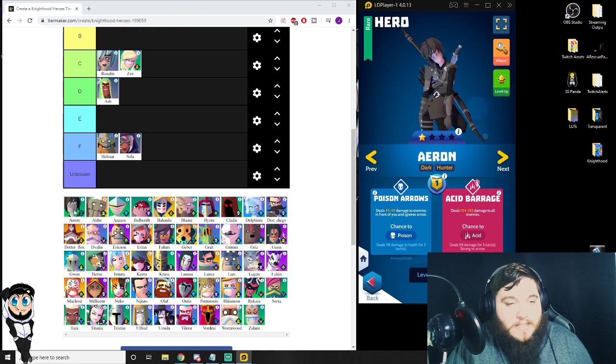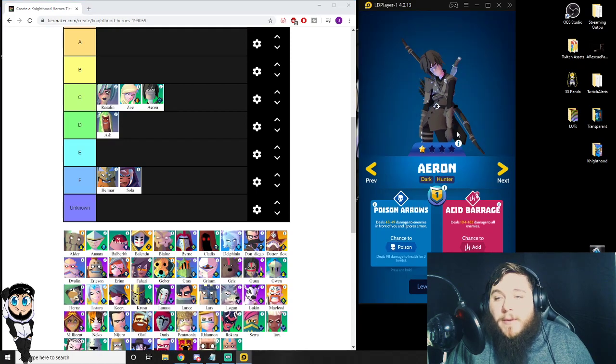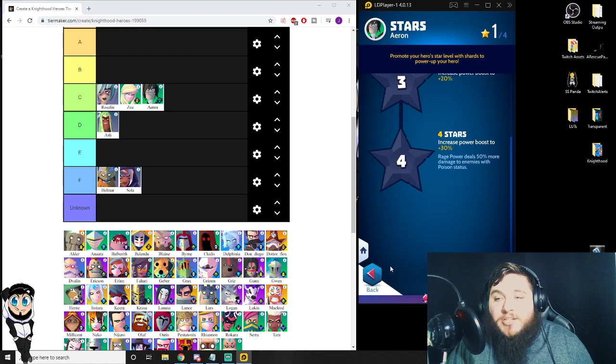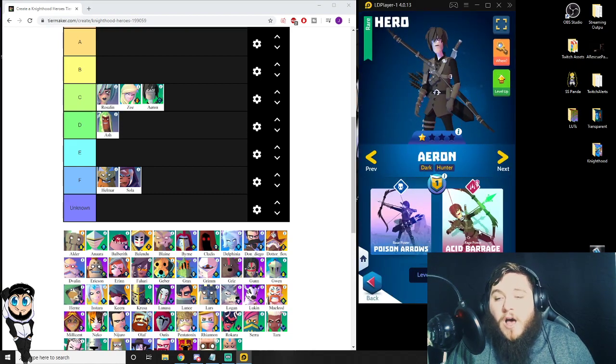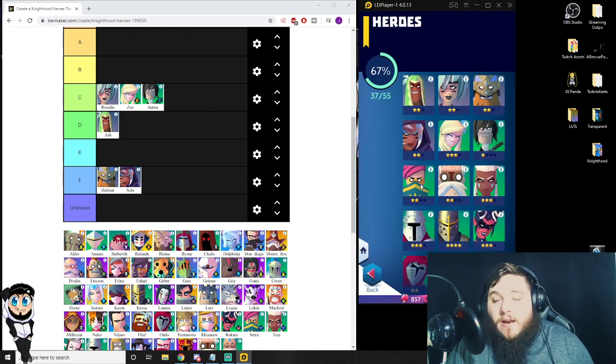Where is he on our list here? Aaron is right here. I am going to put him also in the C tier. His max level bonus just deals 50% more damage to enemies with poison, so he just kind of boosts himself. So he's definitely not a bad option. He's also a great unit to use if you have to apply poison or acid in roaming monsters. So definitely a great unit there.